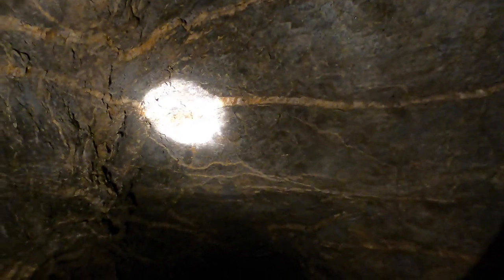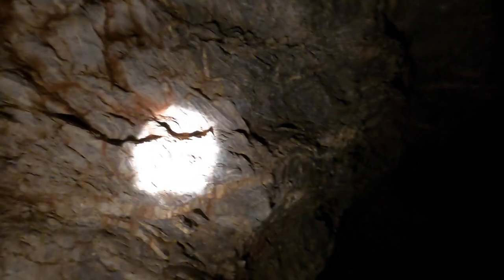Maybe that's what they're looking for. You can see here, there's all sorts of veins within the, I don't know what sort of rock this is. But I'm going to now go back out. I don't really fancy spending too long in here, and I don't want to go touching too much. It is pretty dry in here. If you were looking for a spot to camp out, apart from the bats, this is a pretty good place to come into.